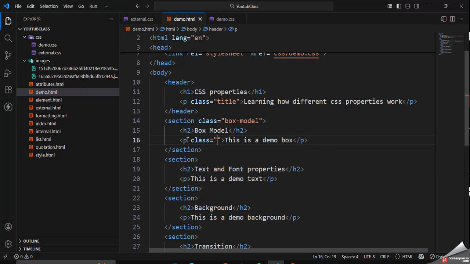You can call it demo box. All right, so the next section for text, let me give it a class. I can call it text section.